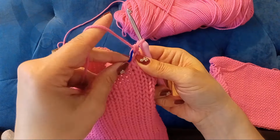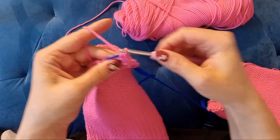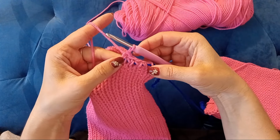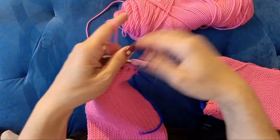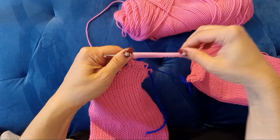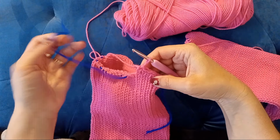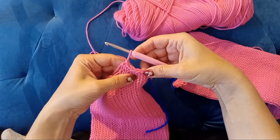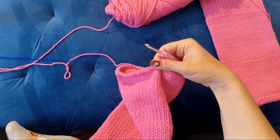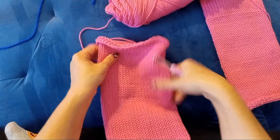So I'm going through the front as if to knit, and the next one. And once I remove the blue, oh, it's actually on the other side. This is how it's going to look once the blue is removed. So I'm here at the last one, so I can check if I've dropped any stitches. They'll start running. So all good.